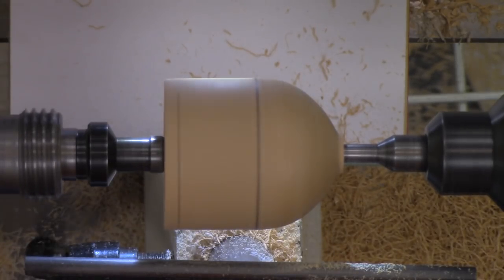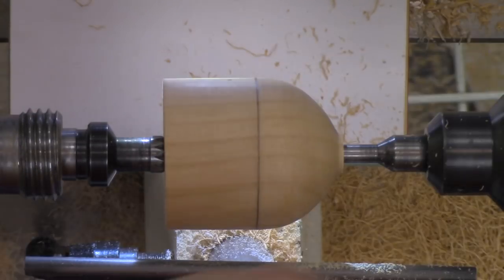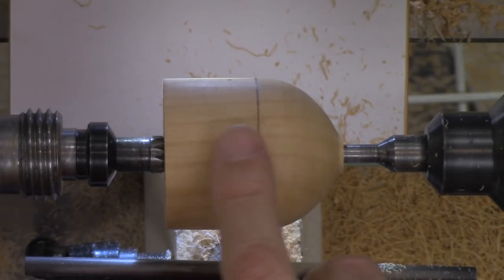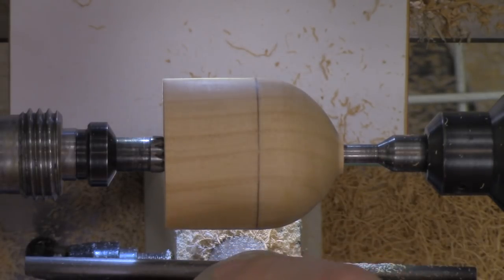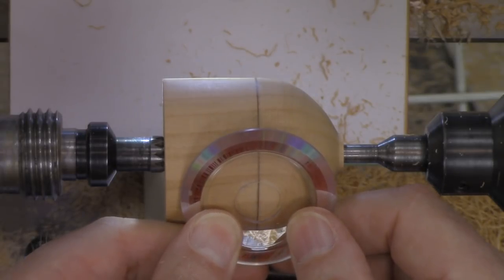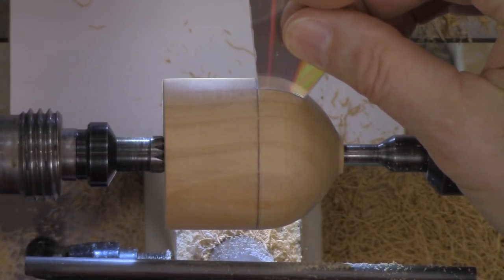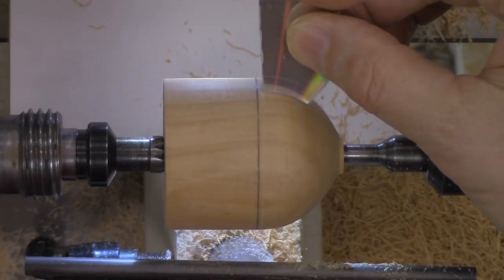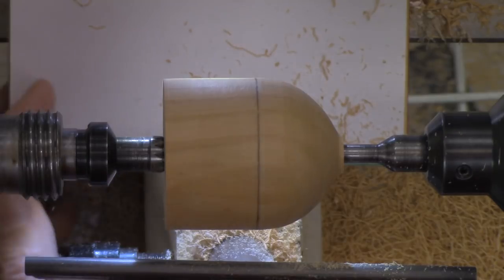The amount of curvature that I need depends on the size of the cup chuck that I'm going to be using. I need to get the curvature as close as I can for the size of my cup chuck. So I've got to have that pretty precise in order to fit in my cup chuck. Again, I've still got material to come out there. That's pretty good right there, though. So let's go on the other side and take some over there.